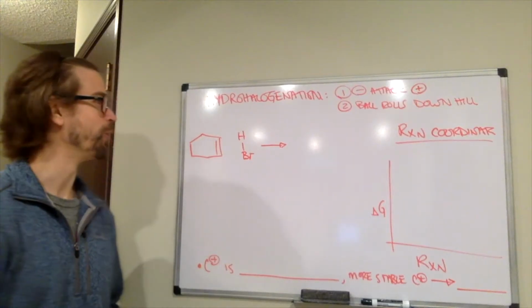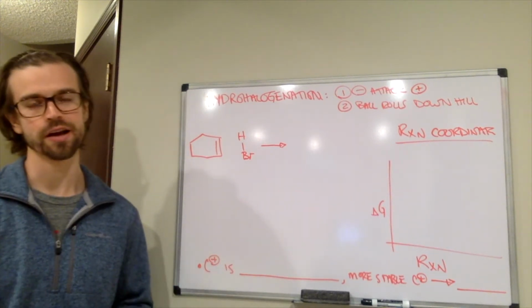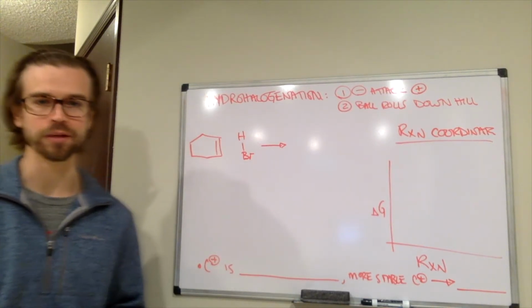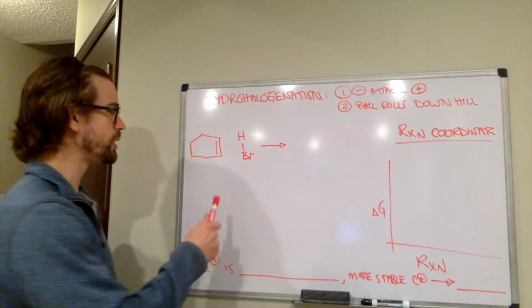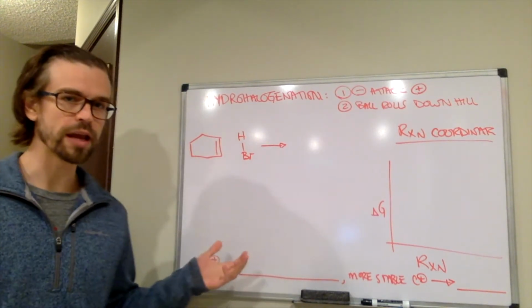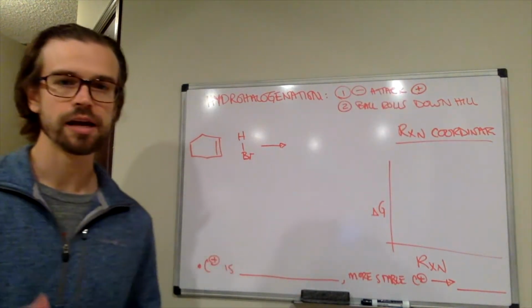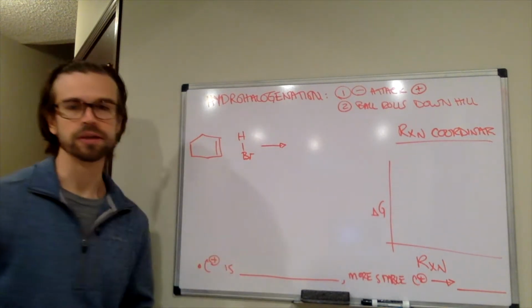All right, so we are now looking at a hydrohalogenation. We'll think back about the name of the reaction after we figure out what happens here. But I think we can use our two rules of organic chemistry. Remember, our two rules are that negatives attack positives and the ball rolls downhill, to figure out what the product is going to be in this reaction.